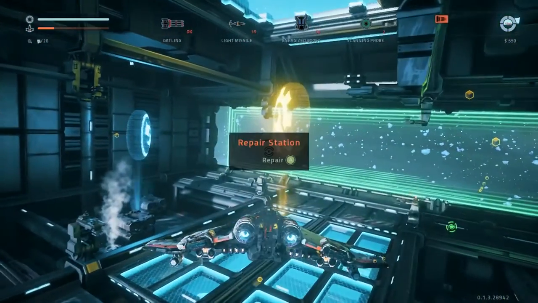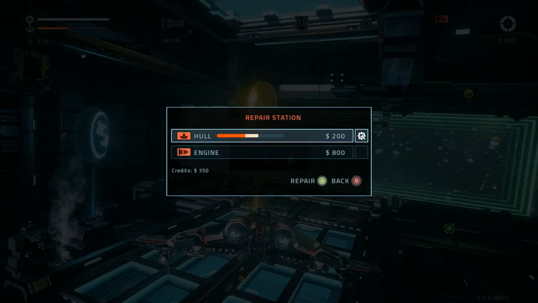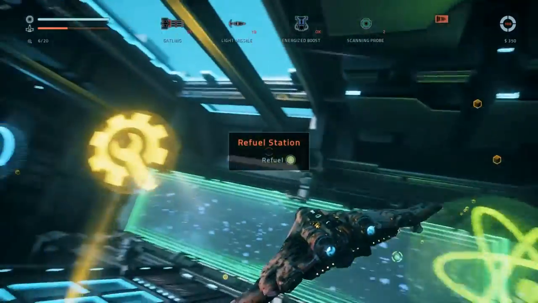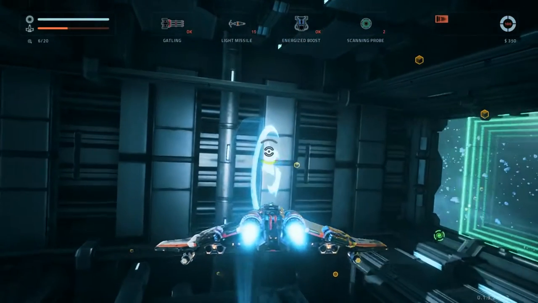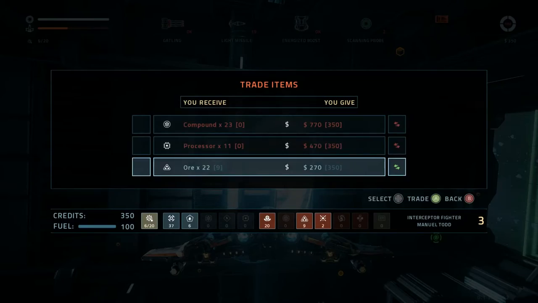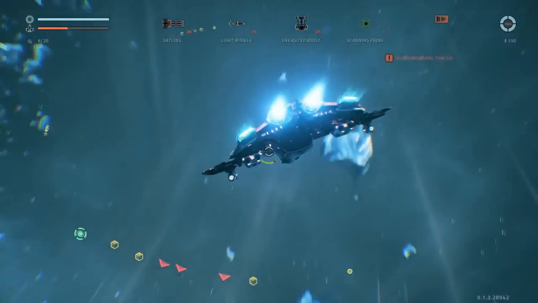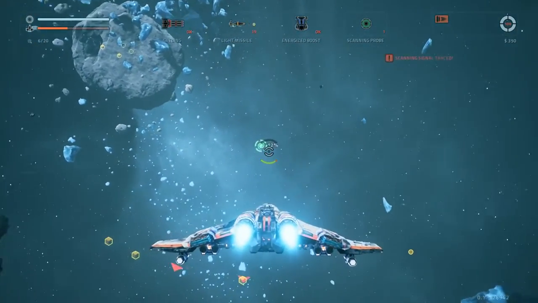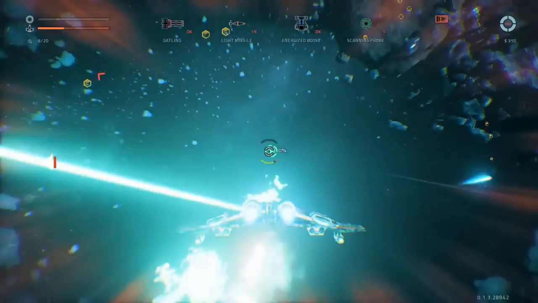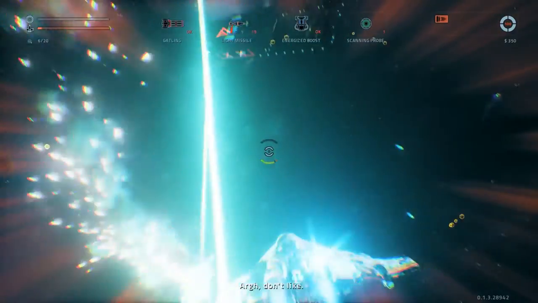Okay. Two parasols. The engines. Fucked. Oh god. Right, okay. Fuel. Resource. Oh, I've been traced. Oh, let's get out of here. That's what I mean by bad news bears. Bad news bears! Bad news, bad news, bad news!